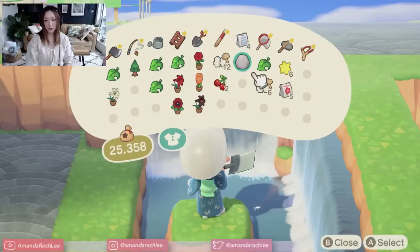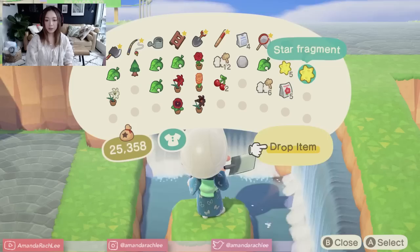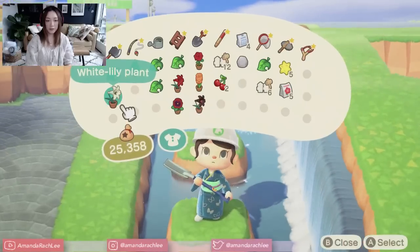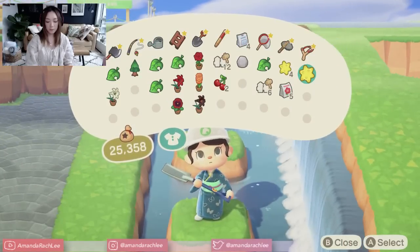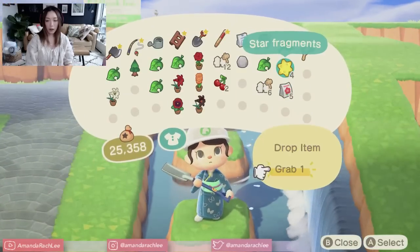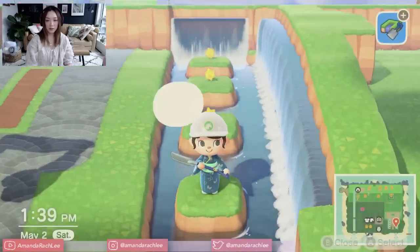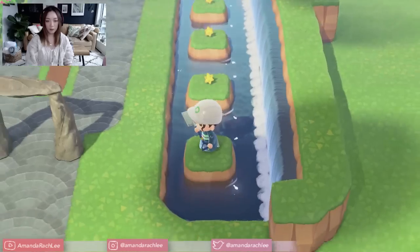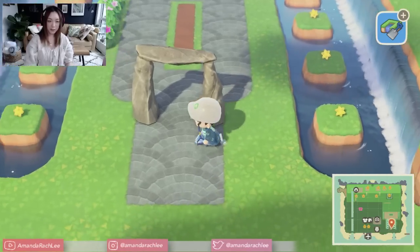Those lion statues. Ooh. Yeah, that would be cool. Maybe I'll put those on either side of the arch though. I've seen those lion statues. They look good. I'll replace these with the star fragment lamps once I get the recipe, I think, because I'm pretty sure it'll look better. I'll place the lion statues here on either side of the arch.